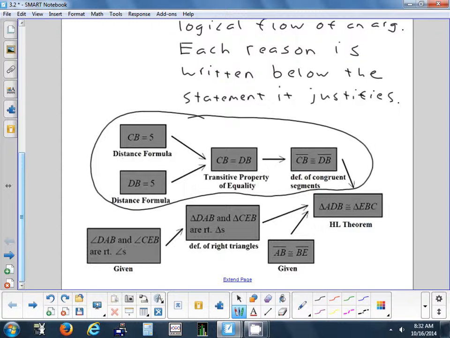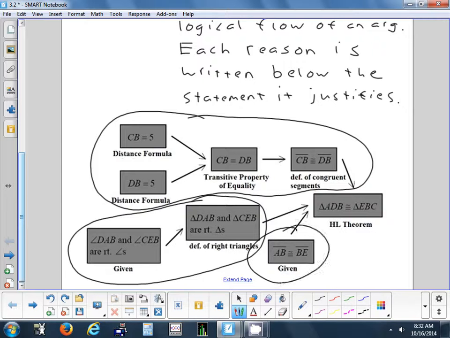Then there was another piece of information that was given, and together, this branch and this branch, these three things are leading to this conclusion right here: that triangle ADB and triangle EBC are congruent. This is called the hypotenuse leg theorem. We'll learn that. Are we going to have to prove it? Well, I'm not really going through anything formal here because we're using concepts from chapters 4 and 5 in this proof. The idea is I just wanted you to see what a flow proof looks like, even if you don't understand all the reasons. I hope you understand the top part, maybe not the bottom part.